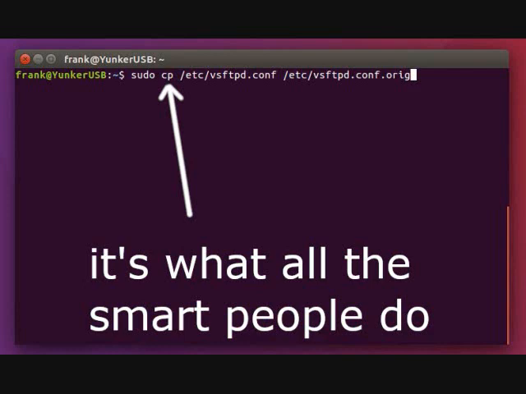Now, I ran a command called ufw status, but I had to run it as root, so I put the sudo in front of it, just testing to make sure our firewall is inactive. So, if I don't put that sudo in front, if I were to just type nano and slash etc slash vsftpd.conf, that's the config file, what would happen is I wouldn't have the write permission, and you'll see down there warning no write permission. So that is your indicator, if you forgot it, that you better go back and redo it.